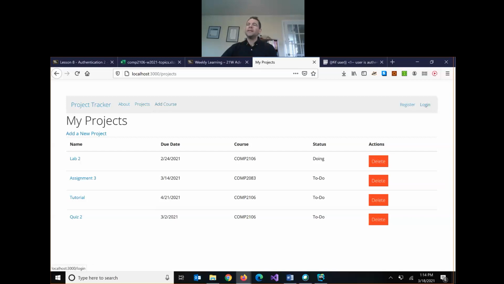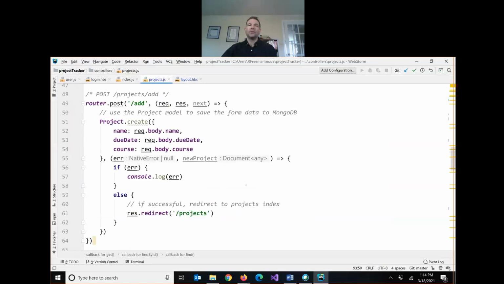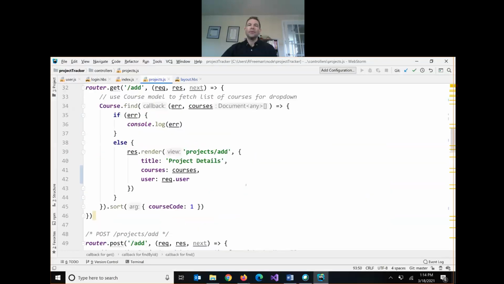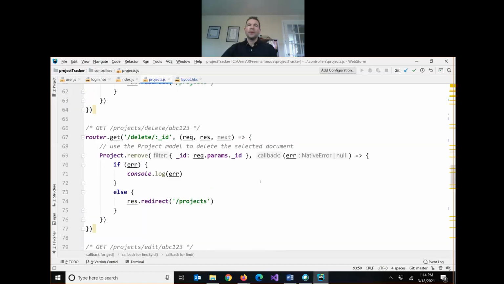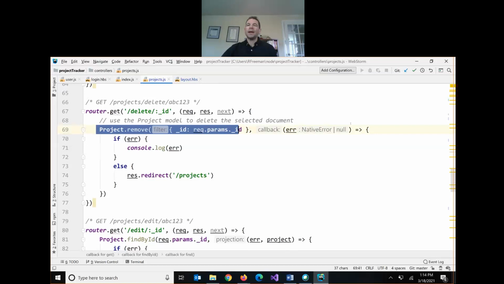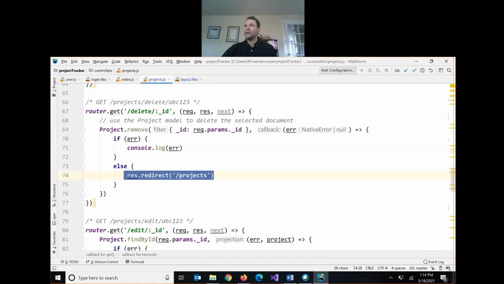We don't need it in the delete action because delete doesn't actually render any views. If we look at delete, it simply removes from the database and then redirects back to projects, to the index. So we really don't need to pass the user object in this case.